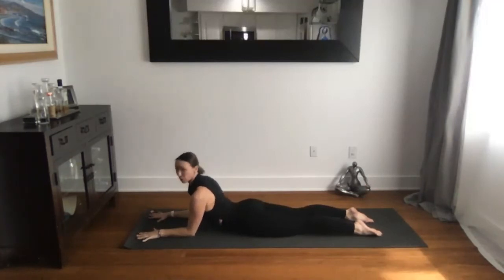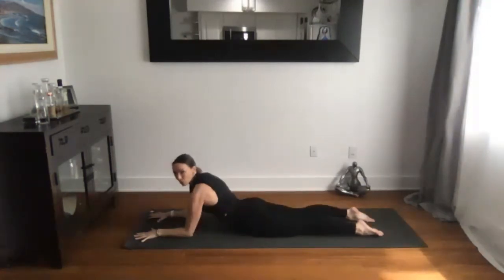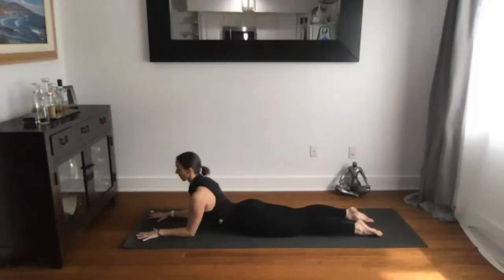So imagine you could drag your forearms to the back of your mat, and that's going to pull your chest through. If you push down, you're going to round your upper back instead of getting a big back bend here in the upper back. Try to scoop the belly away from the floor.